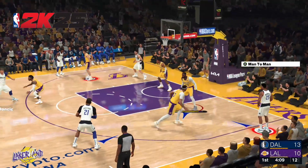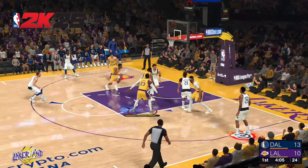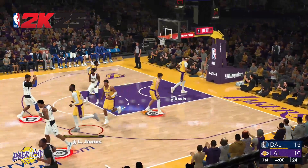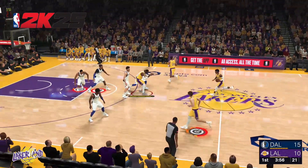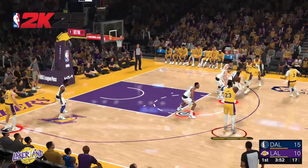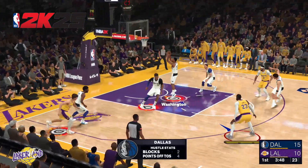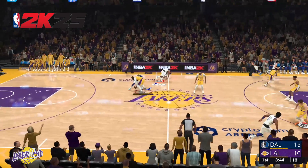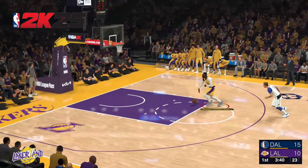Here's Doncic after LeBron James' miss. Here's Gafford — terrific work on the offensive put-back, he picks up two. Gafford's got six. Let's get your take on the hustle stats for the Mavericks. How about the ferocity we have seen from them on defense? They're looking to contest every shot that goes up. Another big component of their early game tonight has been points off turnovers — great job converting on those chances.